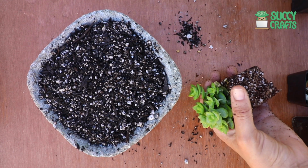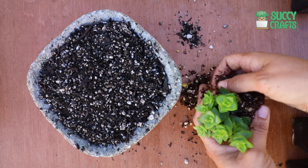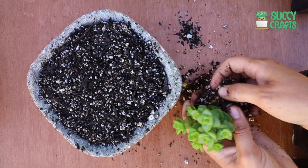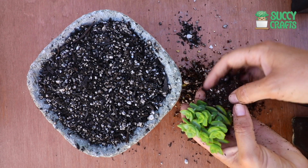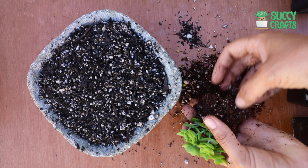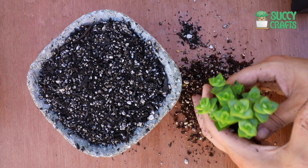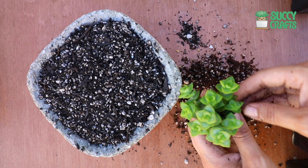And I'll take it out of its pot, and I'll shake off the top, and I'm trying to keep this cluster together, so I'll be very gentle because this one right here wants to come apart. I will shake off some of that excess soil because I want it to fit into this pot. But I'm not going to tear at the roots. I'm going to be very careful and do it in that little motion there, like this. Okay, and then I just hit it so I can shake off the soil there, and I think that's good. All right, super strong root system there.